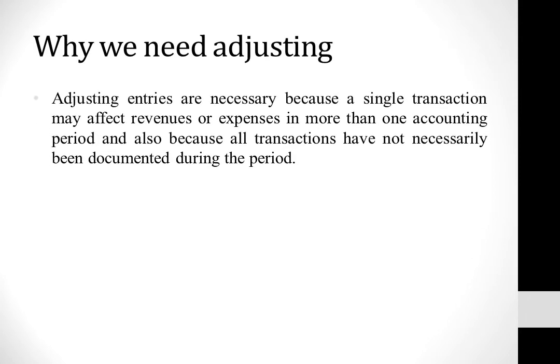We also need adjusting entries because one single transaction may affect the revenues or expenses in more than one accounting period. For example, you may pay rent expense in advance covering 3 years. This affects the expenses for 3 years. So we need to make an adjusting entry to know how much rent belongs to the current year and how much rent will remain for the coming years.